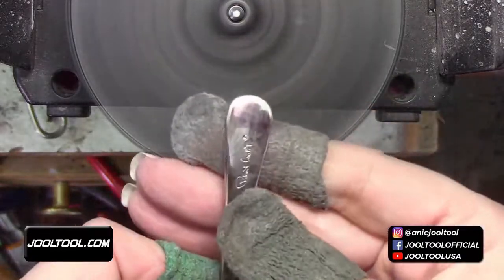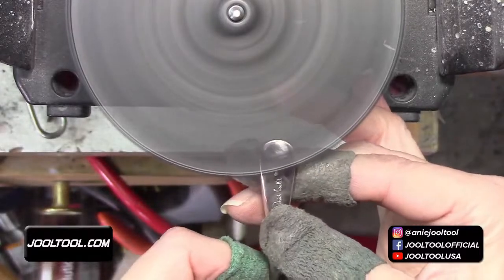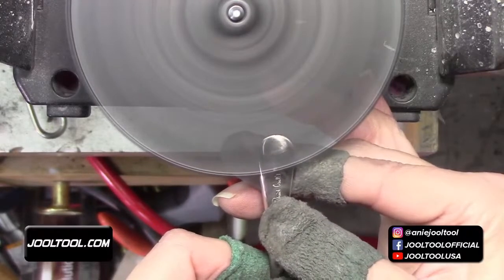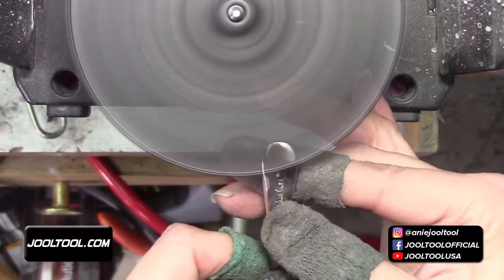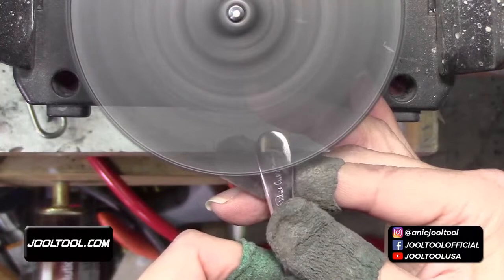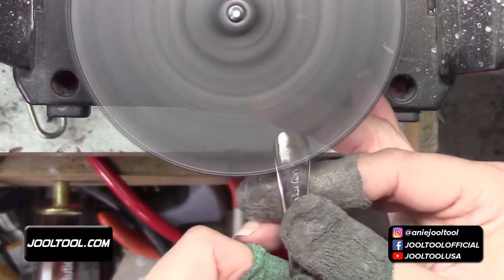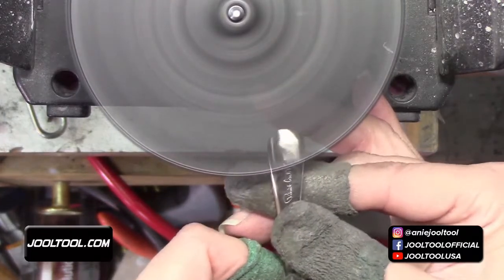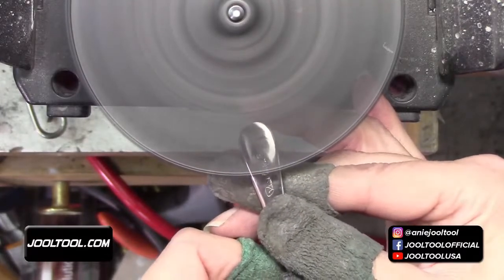I'm going to get rid of all those scratches. Look, I start off at the tip right here, nice and even. Kind of let it get rid of all those scratches. Do it slow and you'll watch them disappear. If you do it fast, you don't get to see the full benefits of the 3M burnishing. You gotta let it rub. Does that make sense? It's not like the purple where it's gonna grind it immediately. You gotta let it rub gently.